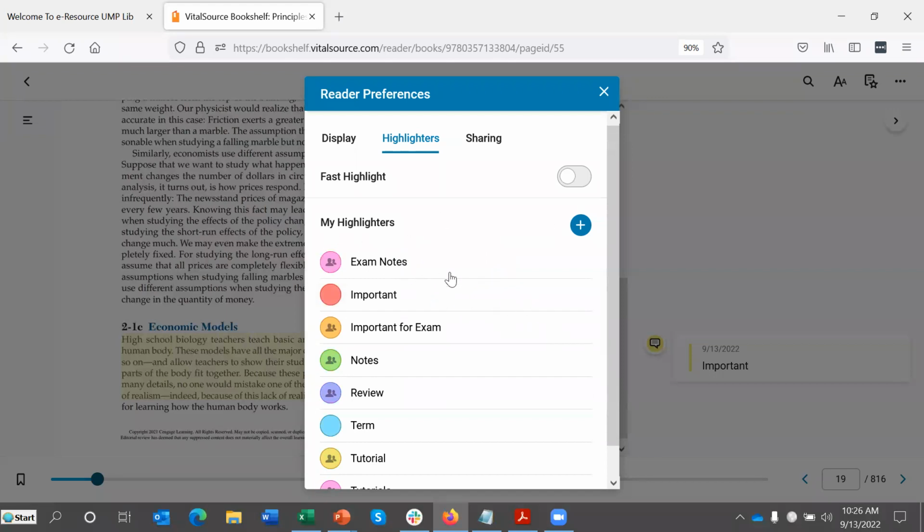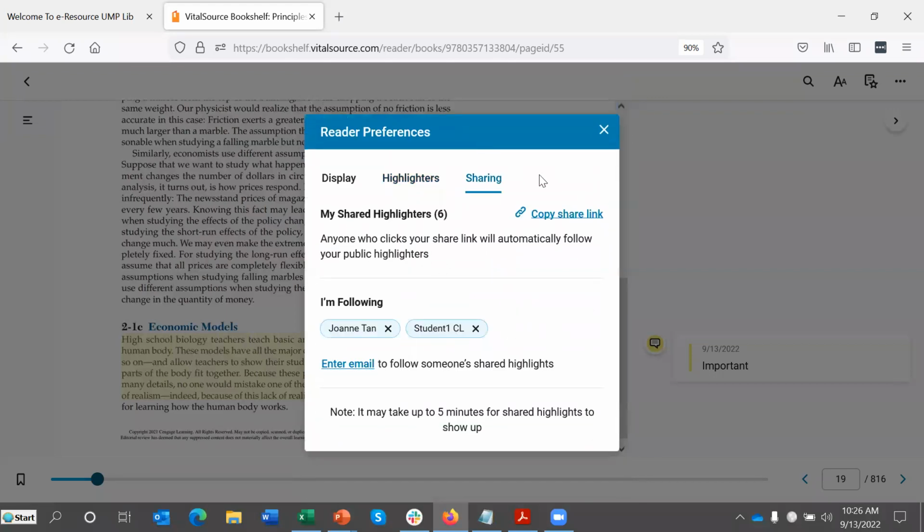After I do any highlights, I can come here to copy the share link and share it with my students, or even among students peer-to-peer. If they have any tutorials, projects, or discussions, they can add notes and share with each other. Then copy this share link and send emails to your class to ask them to follow you.